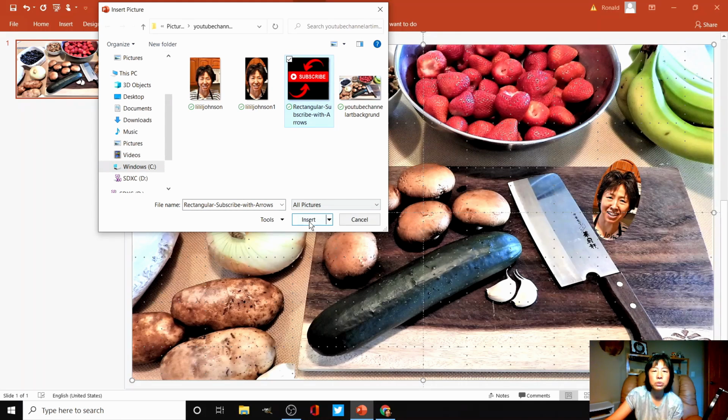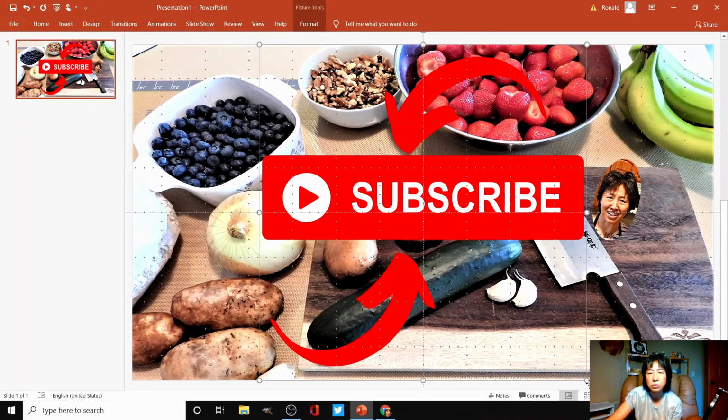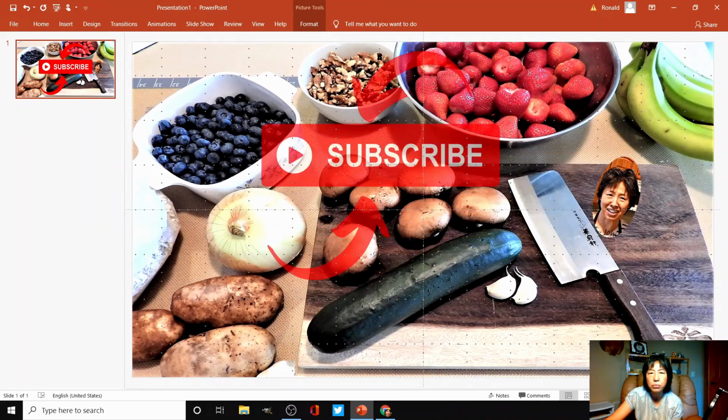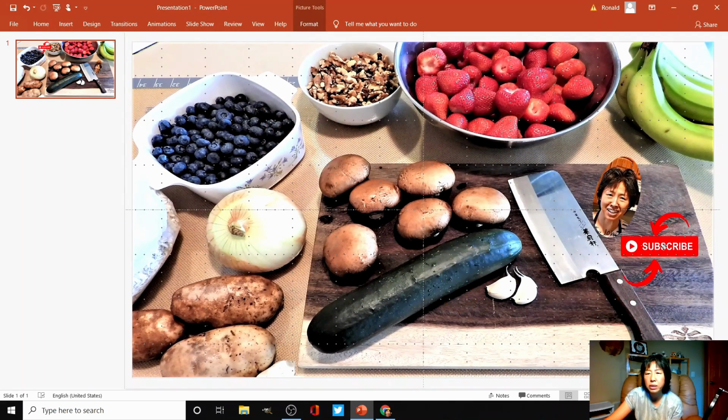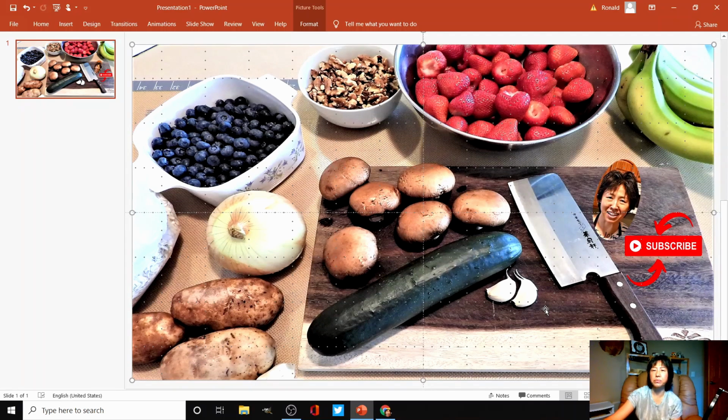Choose one that you like and which is also free for use. Okay, I am going to insert this one, resize it, relocate it, okay, put it here. Alright, I like it. Now I'm going to save it.